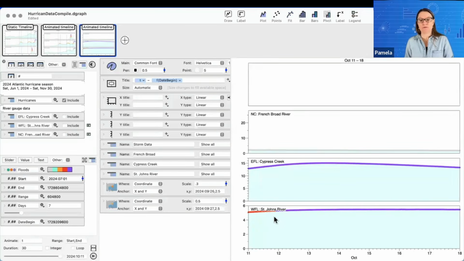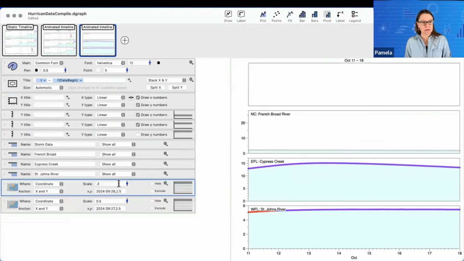So St. Johns River, still a major flood, and it is not changing much. The projection for St. Johns River on the... I think I have this wrong. This is actually on the east side of Florida. I'll have to fix that in this file. And that, again, would be another thing that I could include on this, a map that would show me where each of these locations are.